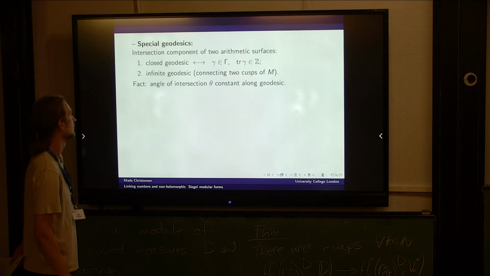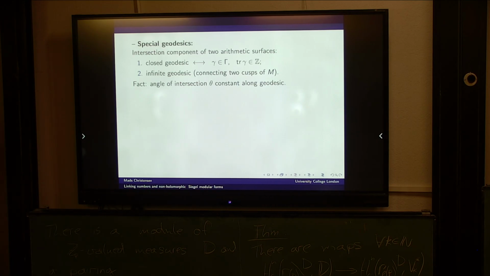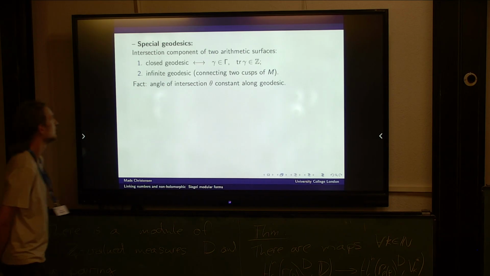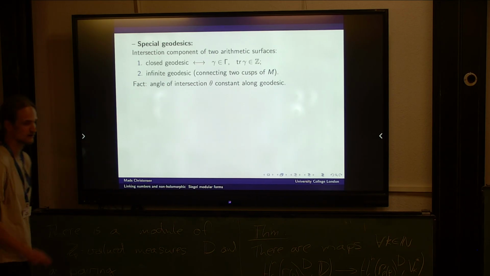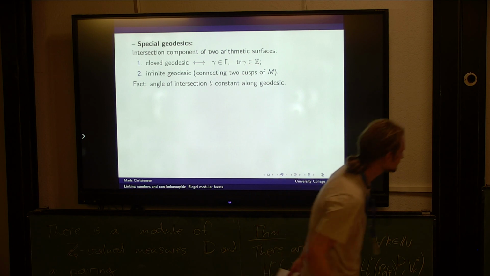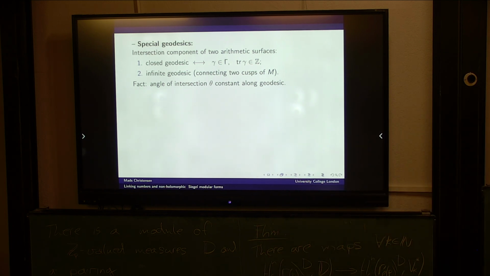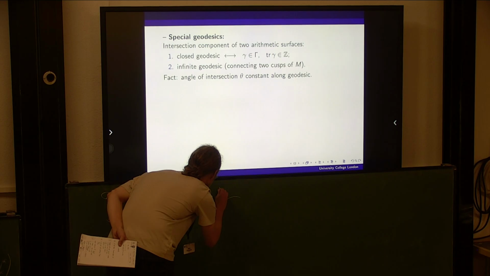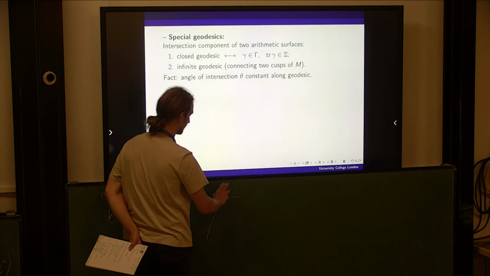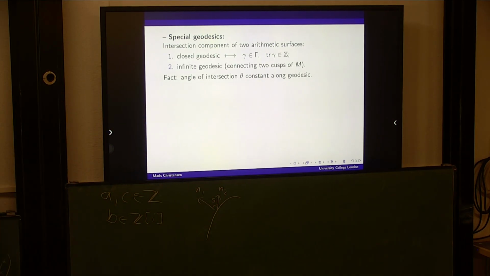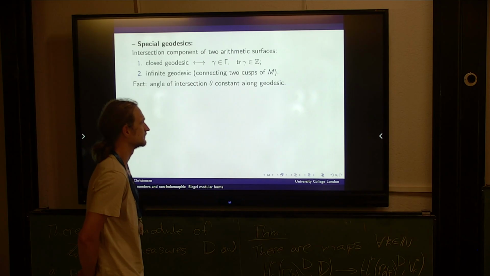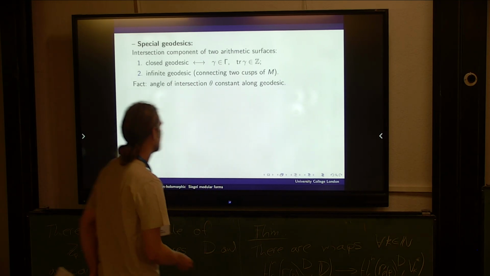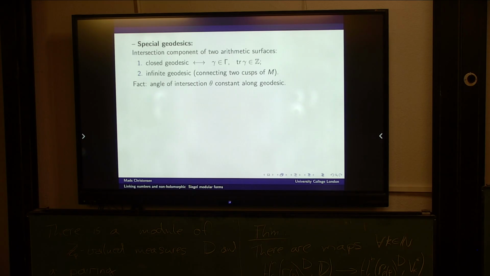So a fact is that, and this is kind of similar to the observation of Rickards that was also mentioned in the last speed talk, that there's this angle of intersection, and what happens is that you do this intersection, and you get some geodesic. So now you can look at the normal vector to each surface, and it turns out that if you move around on this geodesic, then the normal vectors will always intersect in the same angle. They are called theta here. Okay, so this I thought was quite interesting.